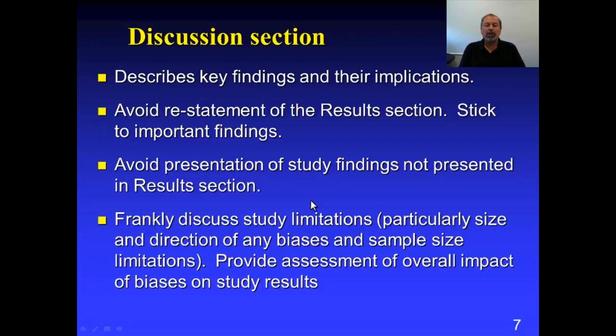And if you set that out, then reviewers will be somewhat happy that you're able to see these things, and you're not overstating the implications of your study. And it's a good thing, once you've talked about selection bias, information bias, and confounding, to make some summary statement about the overall direction of any biases on your study results.